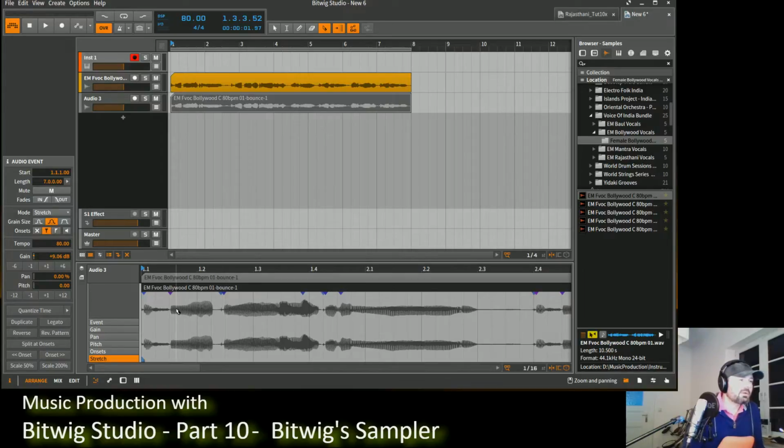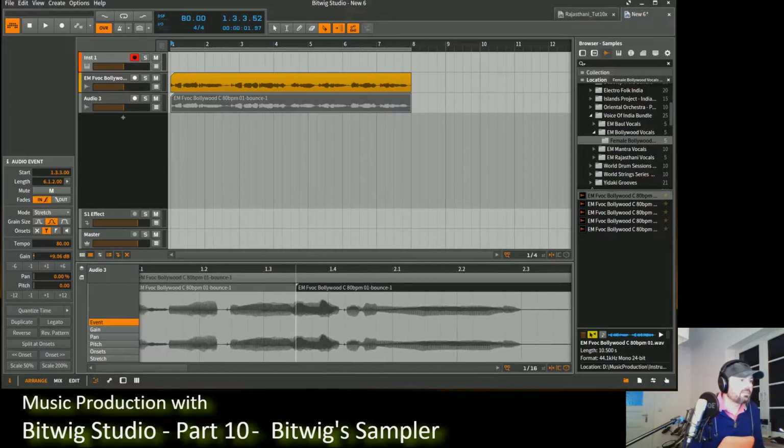The first important thing to note is that if I hover over the waveform here and I click here, then it still cuts where the marker is.